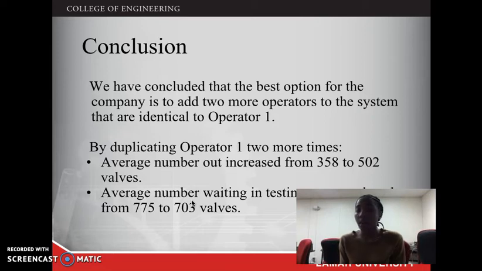By duplicating Operator 1 two more times, average number out would increase. It did increase from 358 to 502 valves, and the average number waiting in testing queue reduced from 775 to 703 valves.